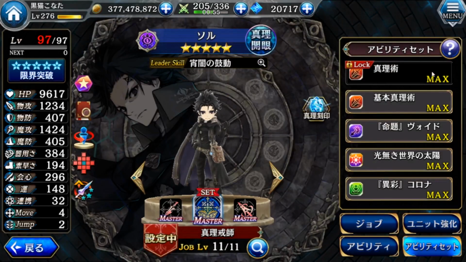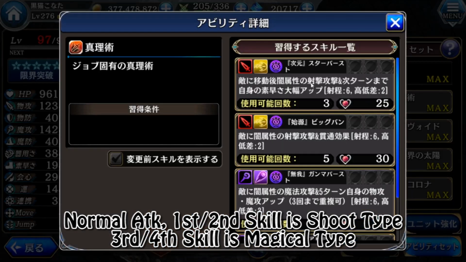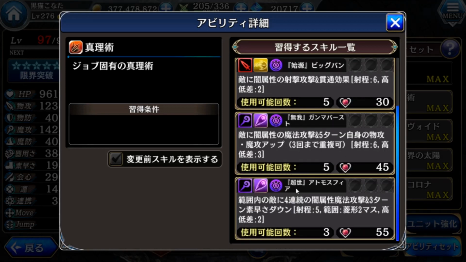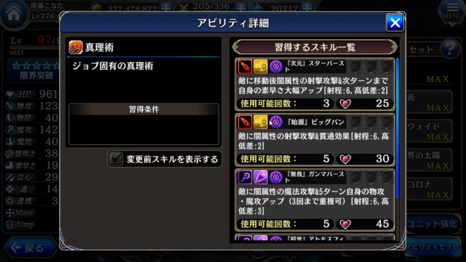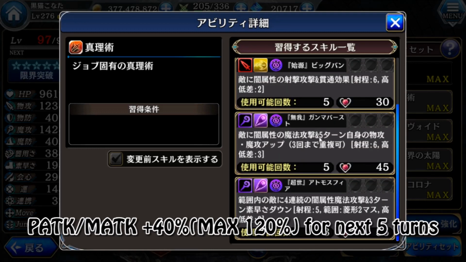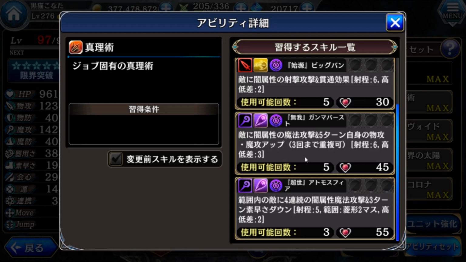And then for his skill, he has 2 types of skill. One is the shooting skill and one is the magic skill. But anyway, his magic attack is stronger than the shooting attack. And then this magic skill is very good. For the next 5 turns, he will have physical and magic up and it can be stacked 3 times. So after 3 times, his overall attack will be increased a lot.